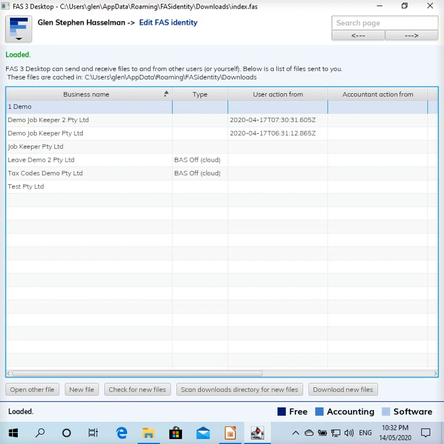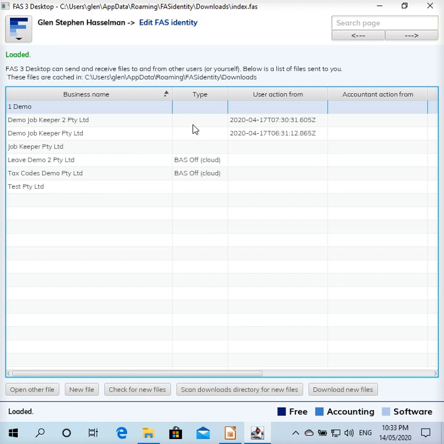Now this video is made for the FAS 3 desktop users who are using a locally stored file, so there'll be a separate video for the FAS 3 desktop users that are using a BASOF hosted file, because that comes with different features and the sales invoice customization process is different. It's more flexible. I think it's better, but maybe it's more complicated. And the focus on free accounting software with the desktop or locally stored files is to really keep it simple.